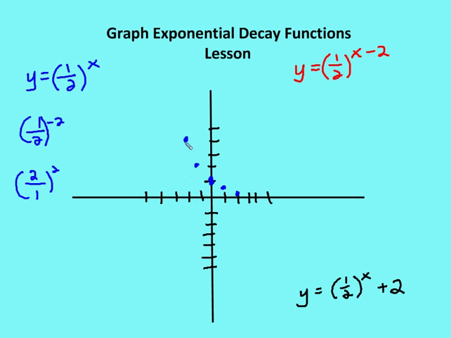1, 2, 3, 4. The graph looks something like this. And then 1/2 to the negative 3, and I get positive 8 as my value. So we're going to be somewhere up here. So you can see my exponential decay function y is equal to 1/2 to the x looks something like this. I'm going to go ahead and fill in the graph with that blue line.